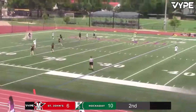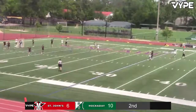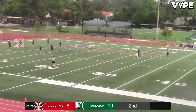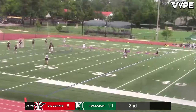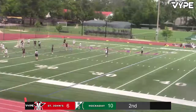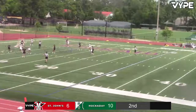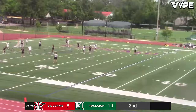Another check cross body, self-start. She's going to go to goal. Got to call that one. Push in the back, St. John's. So back to the critical scoring area that Mike explained earlier. So that was an example of not critical scoring area and the free start. They called the penalty, blew the whistle, girl played on with possession, went to goal. That's where the penalty occurred. She will get the free position from the eight.